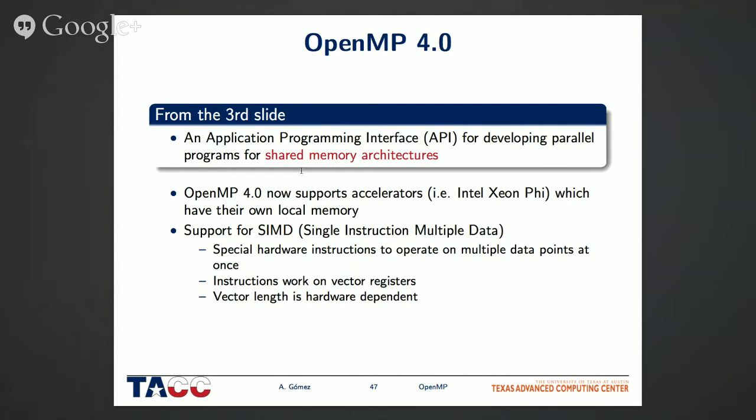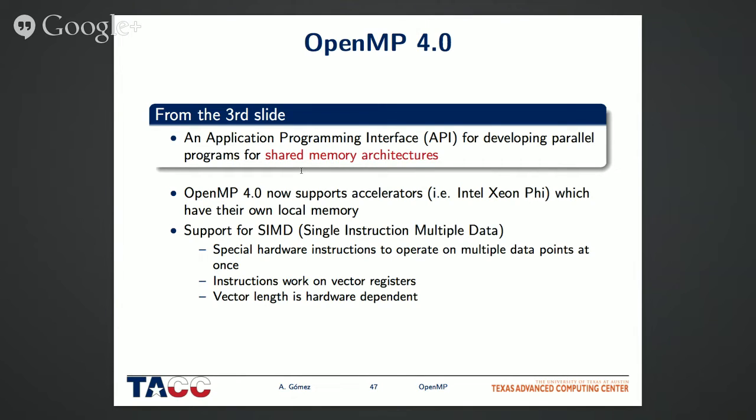And just perfect timing, we go to OpenMP 4.0. And this is where OpenMP goes out of control. I've been talking a lot about shared memory architectures in OpenMP. Well, OpenMP 4.0 kind of says, hey, I'm not just shared memory, I'm much more than that. And it allows you to use distributed memory, kind of like shared memory. That's the reality behind OpenMP 4.0. And to be honest, it looks like the future of OpenMP is going that way.